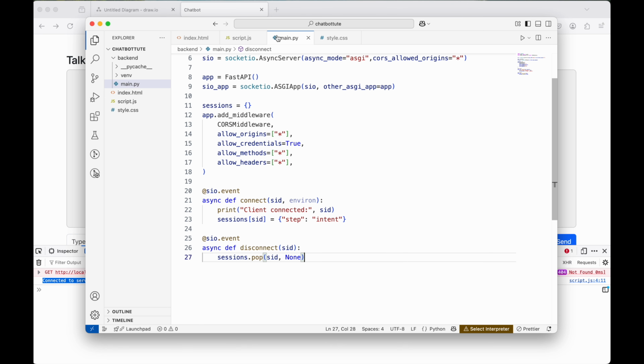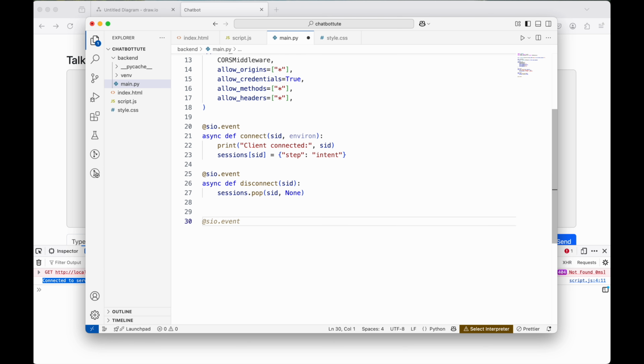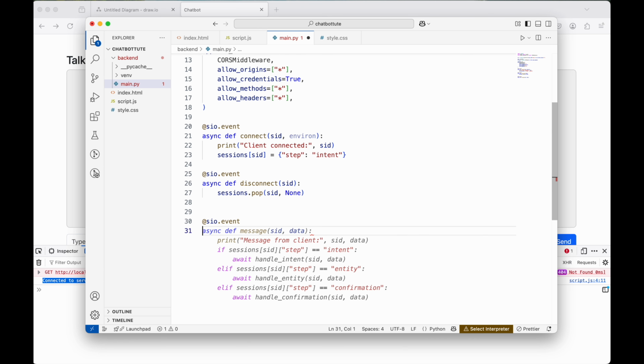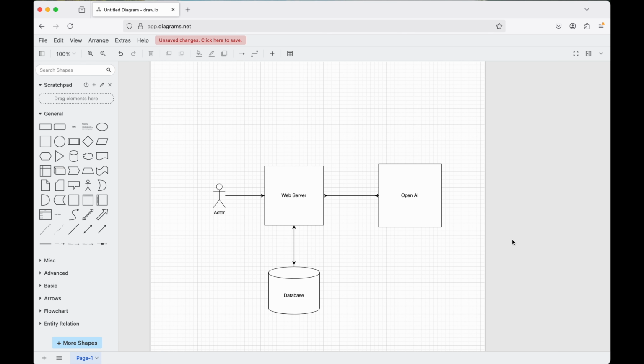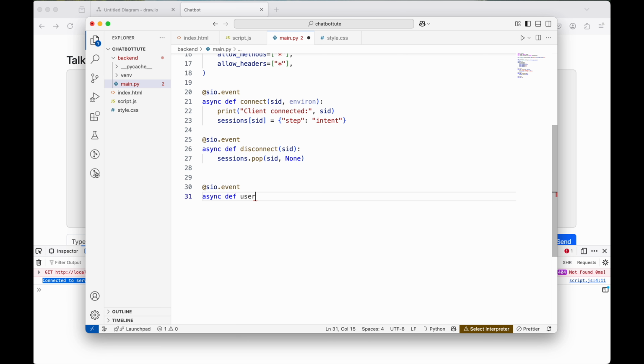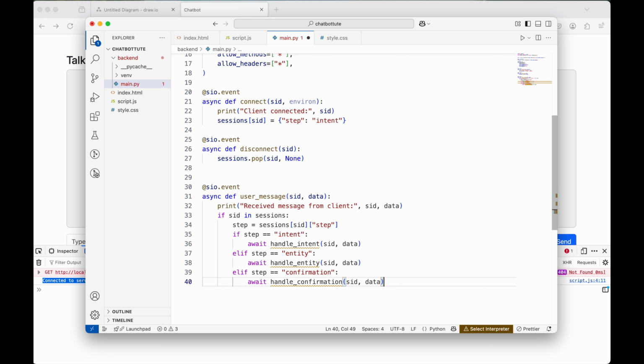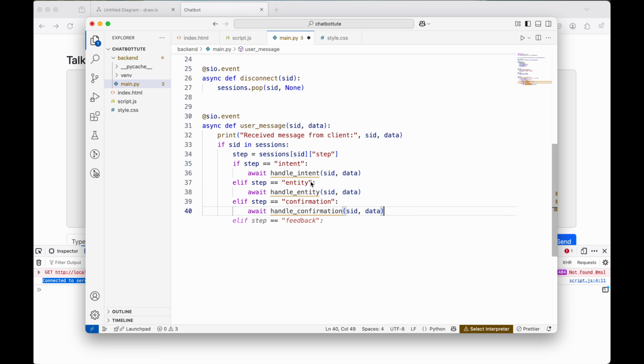Now let's add some logic in our code. Let's first go to the backend and write some real logic. Let's add another event which will get triggered whenever there is a message from the user. So what I will do is async def user message, and it will just print the data here.